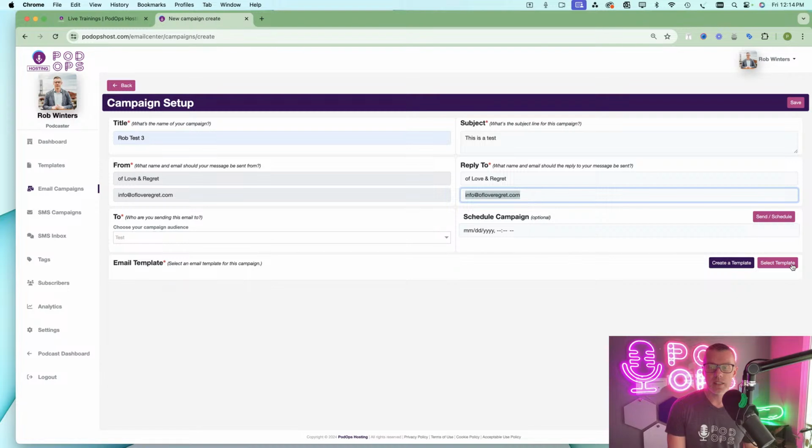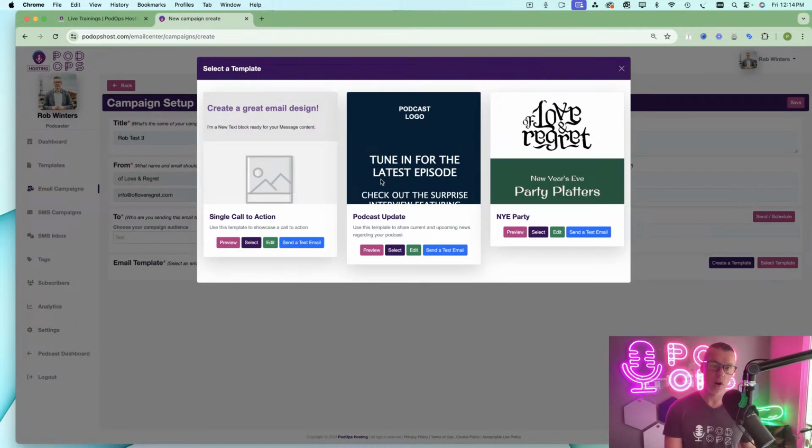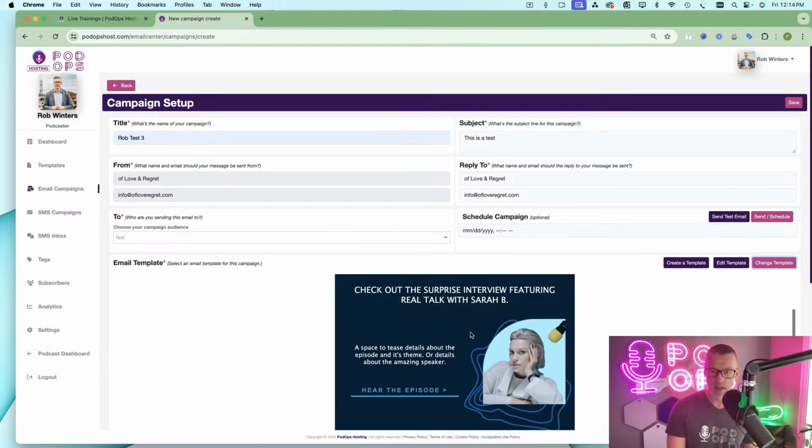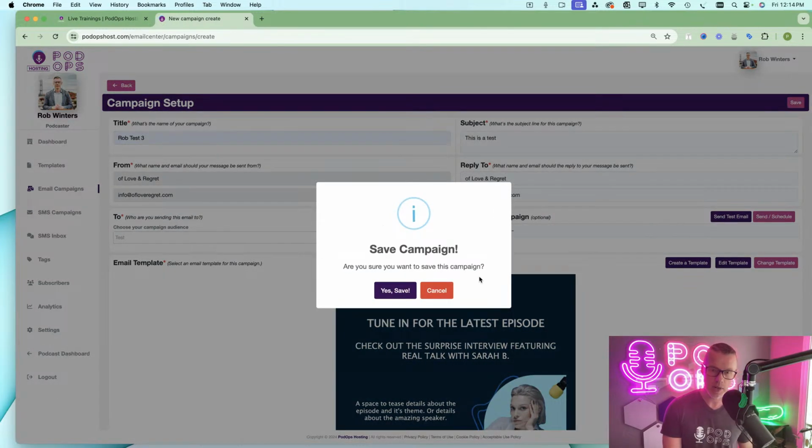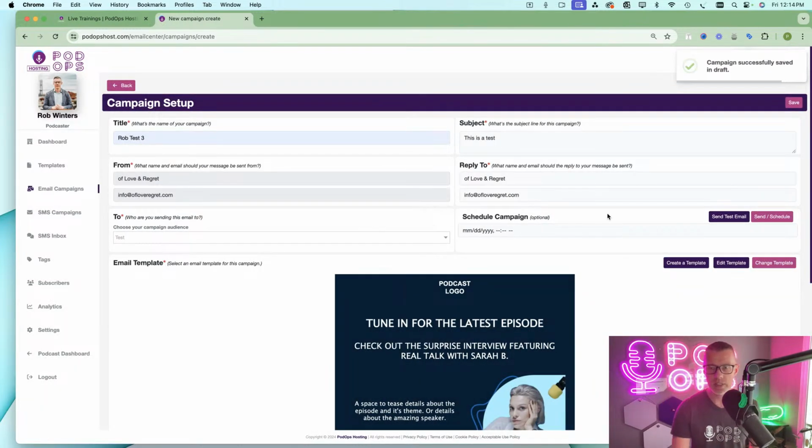This is where you could put in their email and any replies would go to them. And then we need to select our template. So if you are somebody who likes to build your templates on the fly, you can also click create it and create it from scratch here, but we're going to select a template and this will bring up all of our options. So again, if we did all of our work already in the template section, we're just going to select it. It's going to plop it right in there.